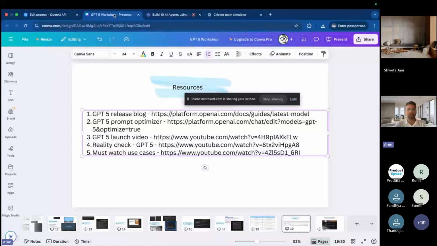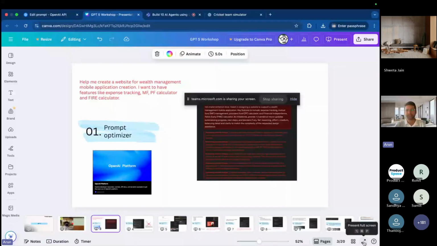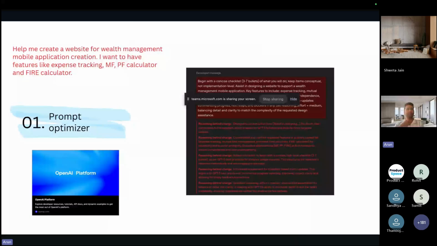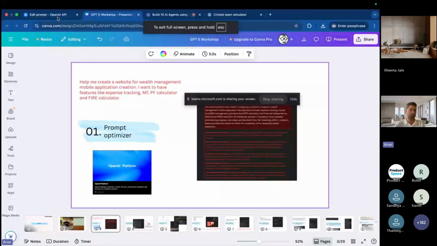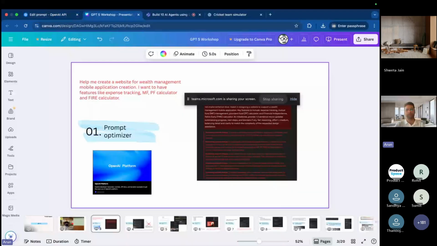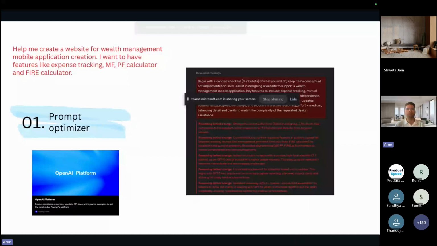So this is, let me put it in the presentation mode again, right? This is the first one that we want you to try hands on. Write your basic vanilla prompts, try the prompt optimizer, and in the prompt optimizer, please select the right model. Optimize for 4.1 or optimize for O3. Optimize your prompt, then go ahead and try this so that you can create a full-fledged prompt and you're not worrying about missing anything critical, right?